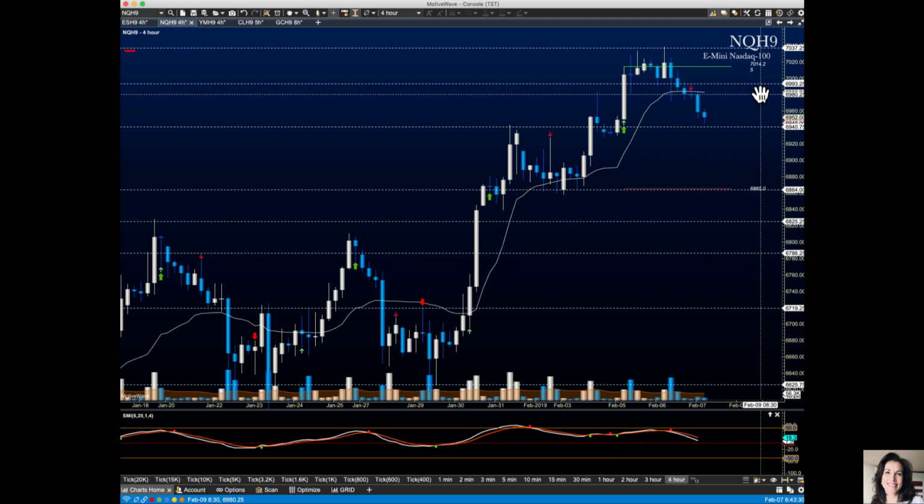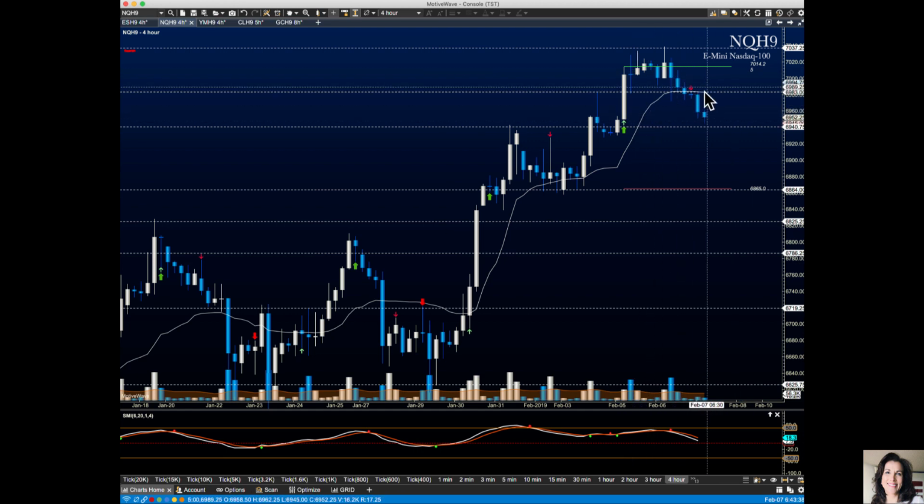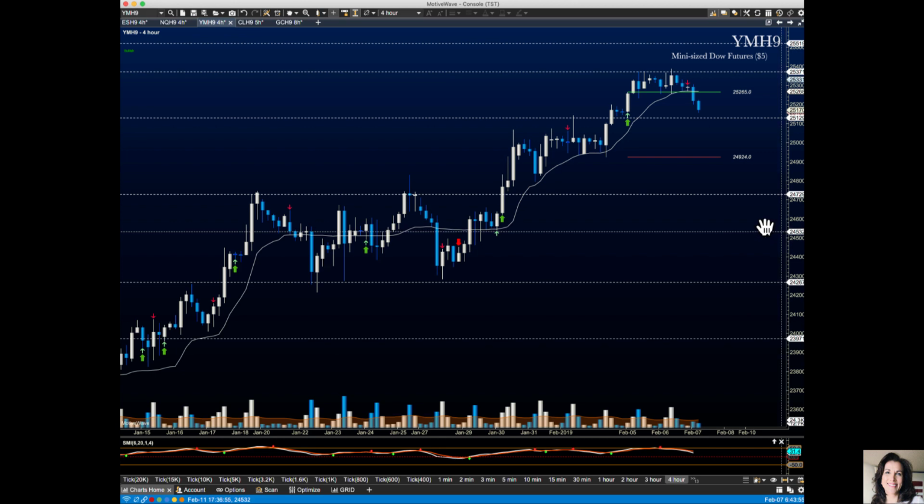The big region here is going to be right where this arrow is sitting and near our old congestion zones. Holding above there, we're likely to move back into our resistance spaces. Note the relative highs here, and you can see them trying to bounce. I suspect what we have on the horizon is a series of failed bounces.